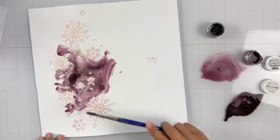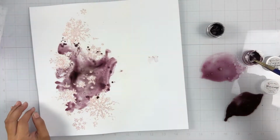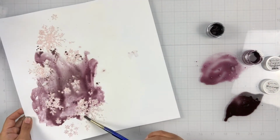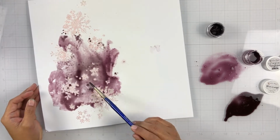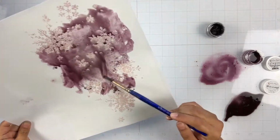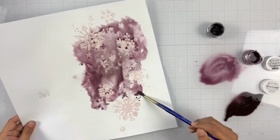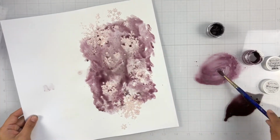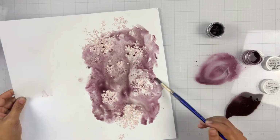I'm taking some clean water, spraying it on my paper just to let them run and blend. I will go in with some splatters using Black Cherry Soda and just loosely paint. And you can see that since I embossed it, it is resisting the paint, but you can tell that my snowflakes do unfortunately get a little bit lost.